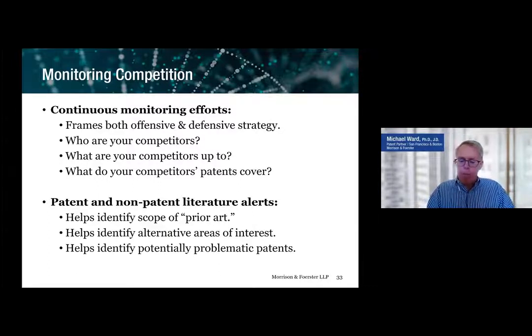There's nothing worse than being a small company that is going forward, trying to bring investment in, and you haven't done any searches and you don't know what patents may present problems. And your investor, before they put money into your company, does some diligence and identifies some problematic patents, all right? Far better you knew about those patents and figured out a solution before some investor comes and says, well, what about this? You need a license or you need to figure out a way to design around this, right? Stay ahead, monitor the competition.